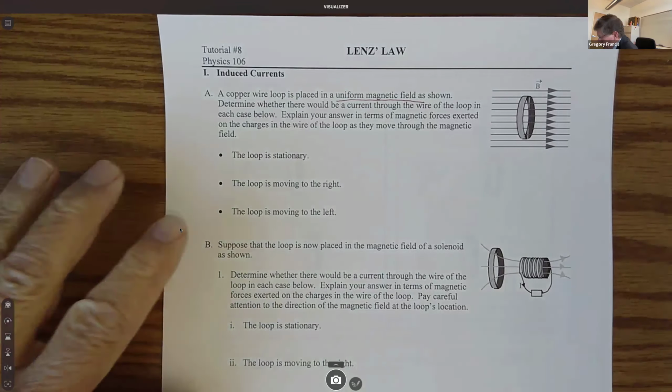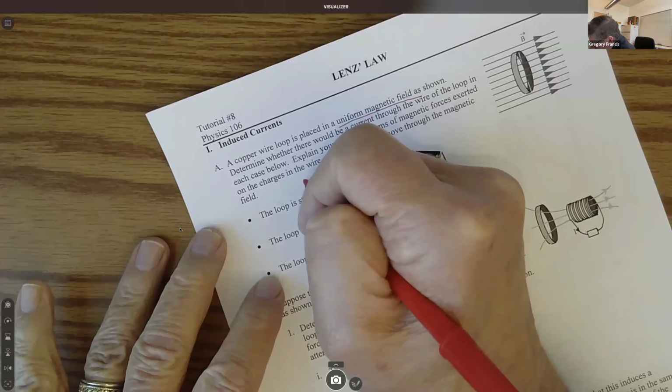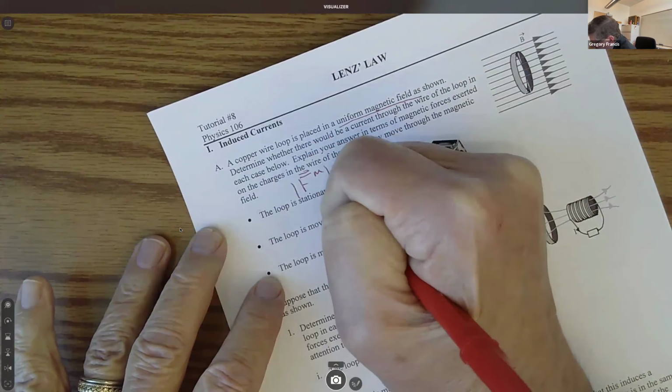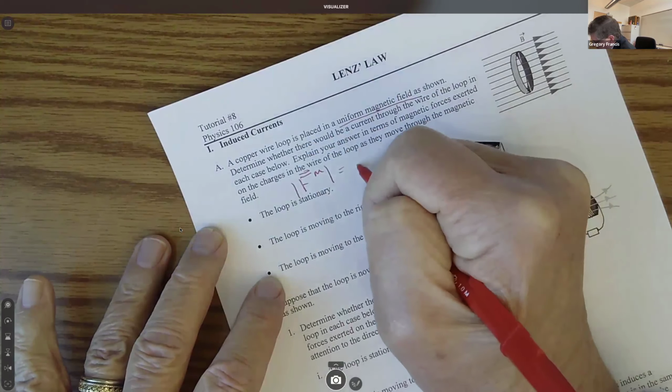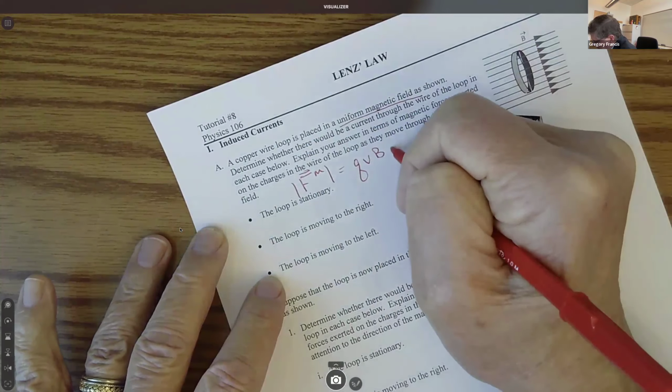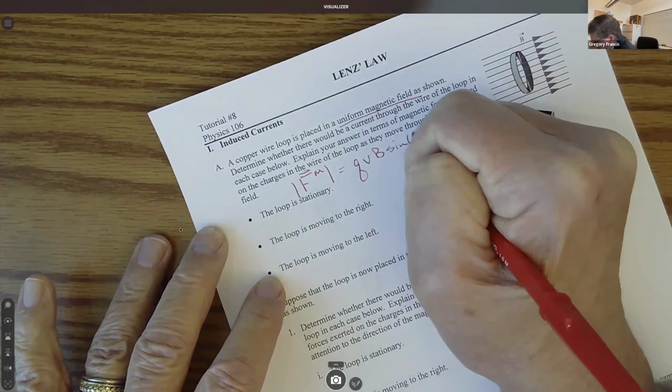You remember the Lorentz force was that the magnetic force had a magnitude equal to QVB sine theta.